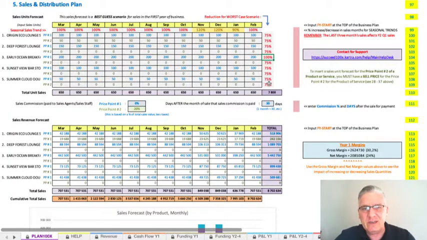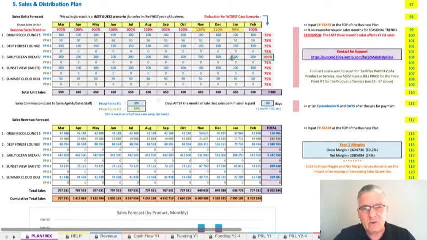We're reducing where we're not confident of making this full sales forecast to make sure that we still have profits available to survive. The worst thing an entrepreneur can do is state a very bullish sales forecast, and then you don't make it, and you start getting into a negative cash flow position and go out of business. So that's what that does.